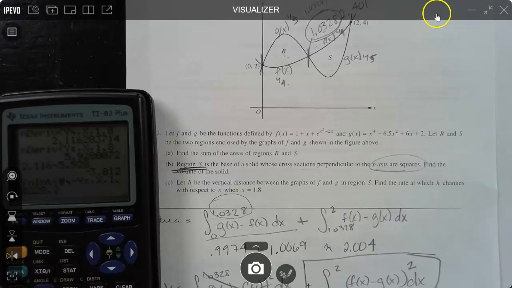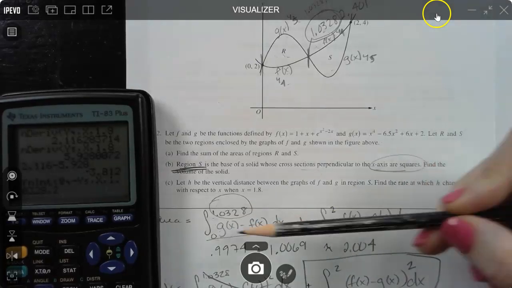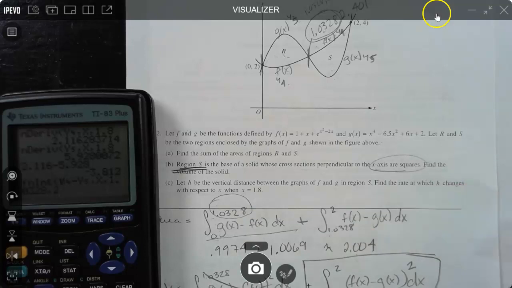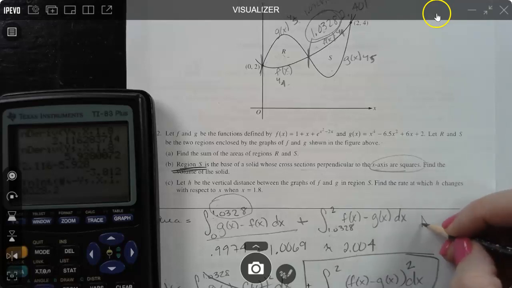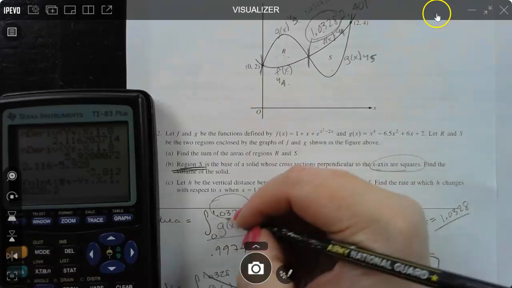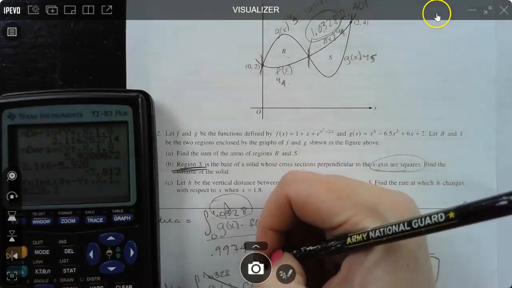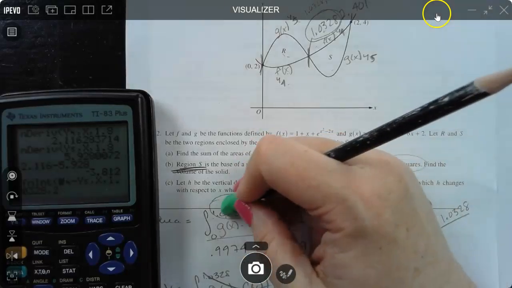You got 1 point for the limits being correct, meaning your bounds here. 0 to 1.0. So if you got those 4 numbers there, that's 1 point. Here's what you have to do if you don't want to do that. Define that point before you start. Say A equals 1.0328. Once you define that, then you can come over here and say from 0 to A. They wouldn't give you points. You have to define it.